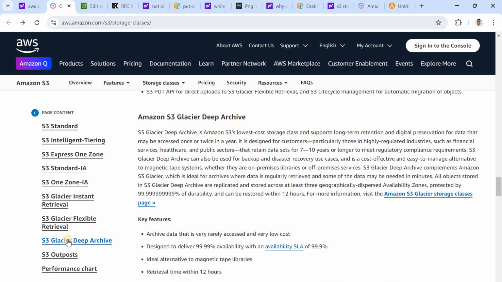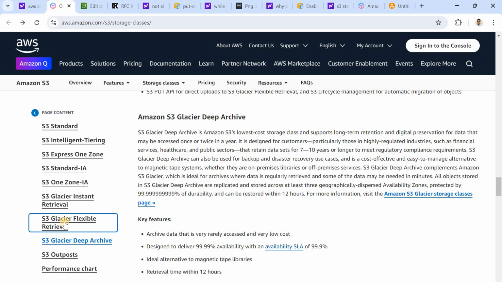Okay, so hope you think about this as per your data. And Deep Archive, when we use Deep Archive, it is as simple as that. Data that is rarely accessed, and we want to keep long term, like 7 to 10 years, right? So we can use this type, for backup and all. And if you want to access this data, the minimum retrieval time is 12 hours.